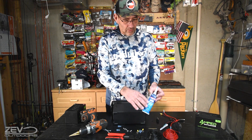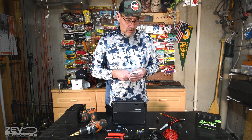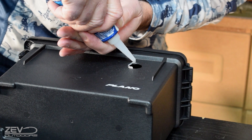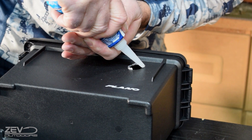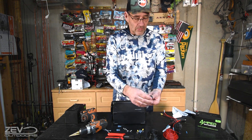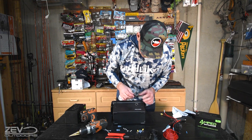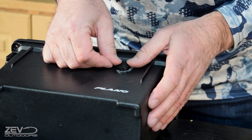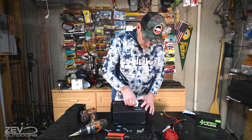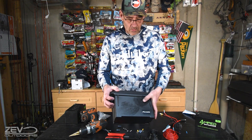The step bit drills a really nice round hole. Now this isn't required, but I'd recommend it — it's just clear silicone, and we put that around the hole to help seal the box from water where we drill. So we put a bead of silicone around where the switch goes and then pop the switch in. I like to orient it so the light is up in the on position — it's a cool little switch that just snaps into place. Pop it in and you'll hear it click, then wipe up the silicone around it.